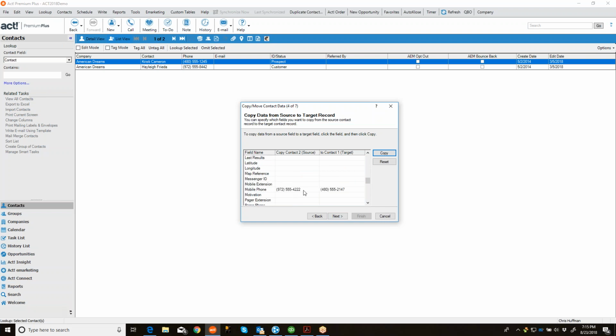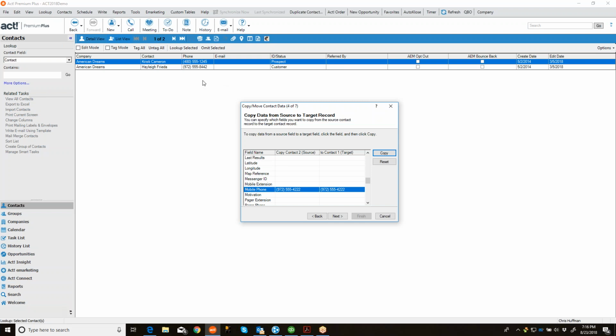So now I got these records and I say, okay, the mobile phone, this one's right. So I hit copy again and it's blending this over here. So then when I say next, and I'm going to stop here for a minute, but now if I say next, it's going to give me a warning and say, okay, now we're going to leave this one record as the surviving record. And we're going to delete the other one. And you're going to end up with 1 record instead of 2. So as soon as I say yes to that, you're going to end up with 1 Christie record. The other one that's a duplicate goes away, but I've had an opportunity to put the field data that I wanted into the surviving record.